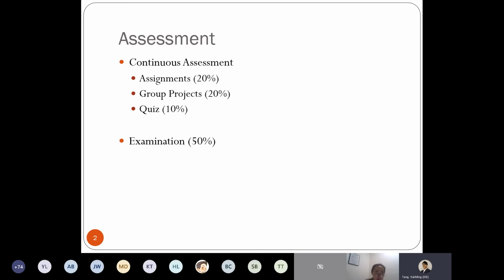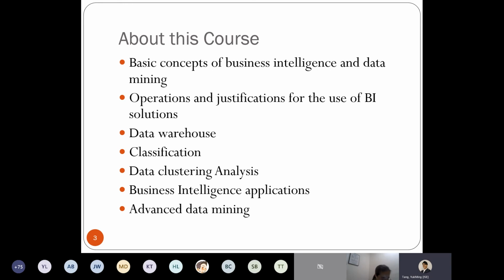the quiz. Remember that for this subject, we have two lecturers. One is me, you may call me YM, and we also have another lecturer, Dr. Jackie Ting. You'll see him in the next lesson. There are two lecturers for this subject, so we will share half and half. That means 50% is for me, and another 50% is from Dr. Jackie Ting.